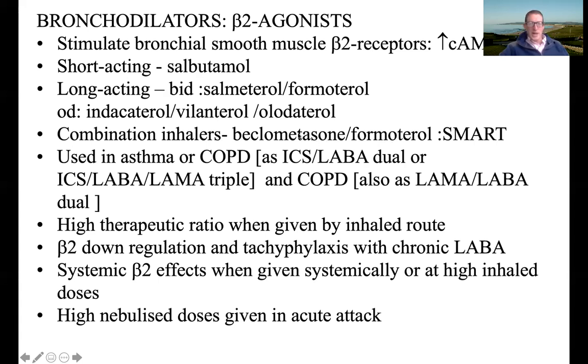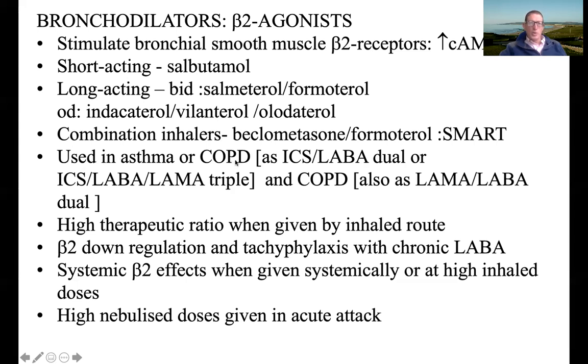So what we normally say is to take 2 to 4 puffs of the inhaler as maintenance therapy, so that doesn't change, that's your background dose, and then you take extra puffs as and when you need it according to symptoms. And the clinical trials have shown that it's actually just as effective, if not more effective, in reducing exacerbations than taking a fixed dose all the time. And because you're varying the dose up and down over the piece, it means your exposure to inhaled steroid is much lower. So that's the way I prefer to use inhaled steroids now, using either beclomethasone formoterol or budesonide formoterol using the SMART regimen.